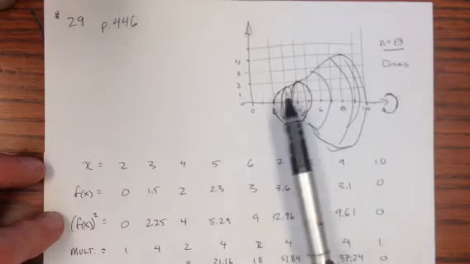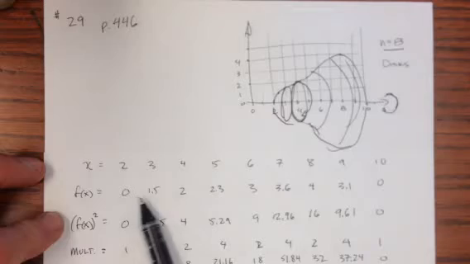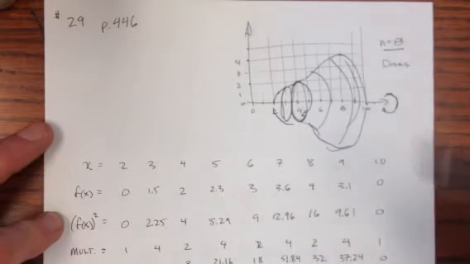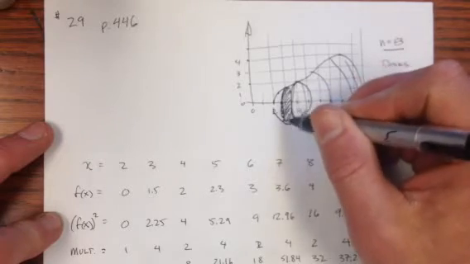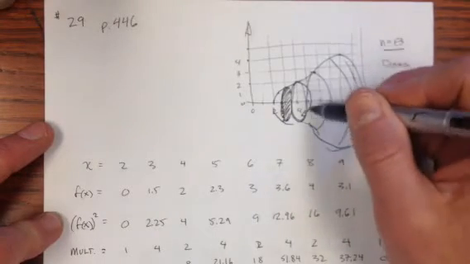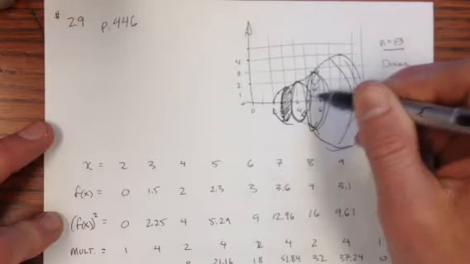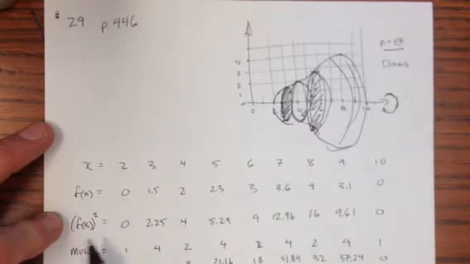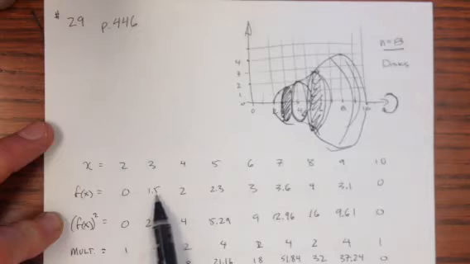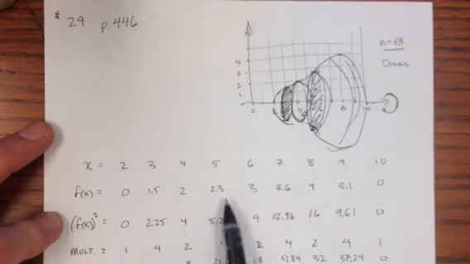Then I looked at the graph and I wrote the function value at each of those intervals. And then if you think about the way we do this is we imagine the cross-sectional area of each disk as we get to each one of our stations like that. So there's a disk and then a disk. So that's just going to be the radius squared. So I've squared all these radii. 2 squared is 4 and so on.